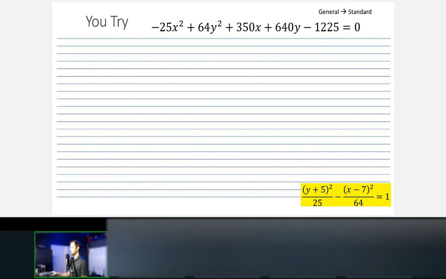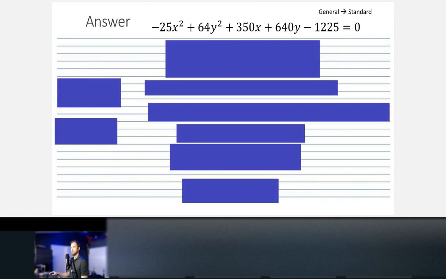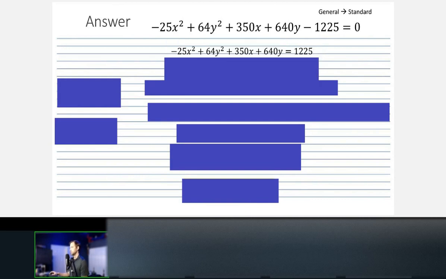Just scrolling up to read some of the answers. All right. So let's take a look. All right. Now, when you move the constant to the other side, and when you reordered, what should you write for your first two terms in this next step? What should you have written for the first two terms?